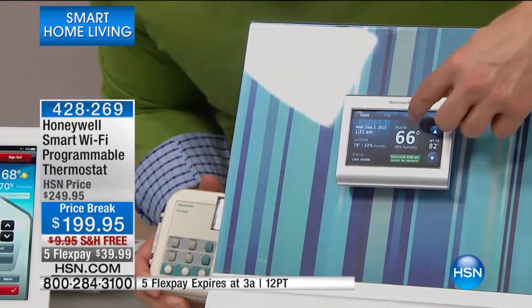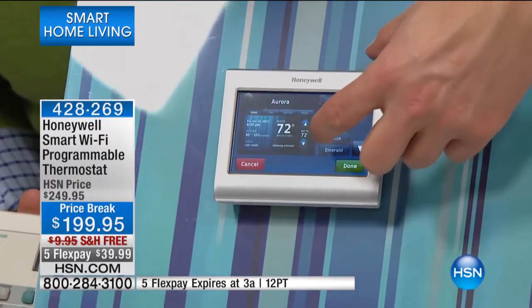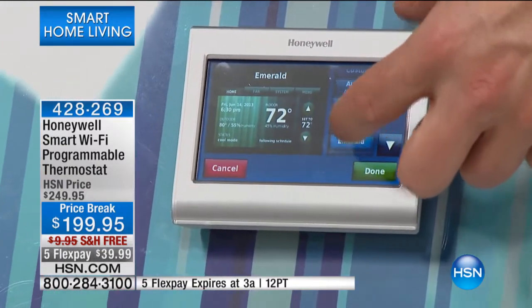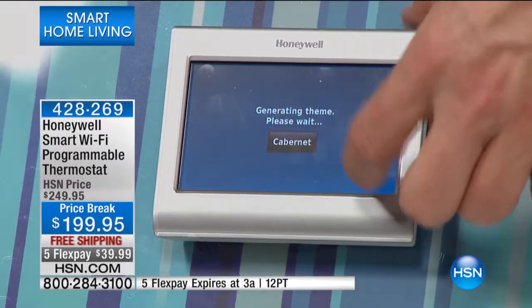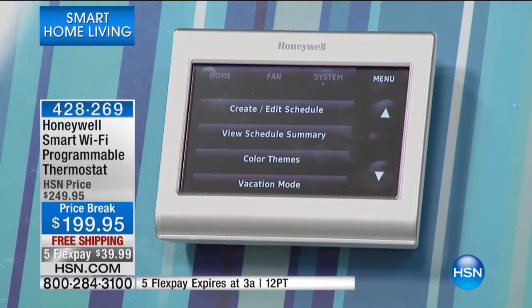Actually, since we're on this shot real quick, I want to show you another great feature. Not only all the other features, how you can program it, but you can even customize the color in terms of how you want it to match your decor, because maybe, you know, St. Patrick's Day, or more importantly, maybe you have green in the hallway. You want it to be green. Little things like this, like we'll go with that color. Little things like this is what makes it accessible and user-friendly for everybody.